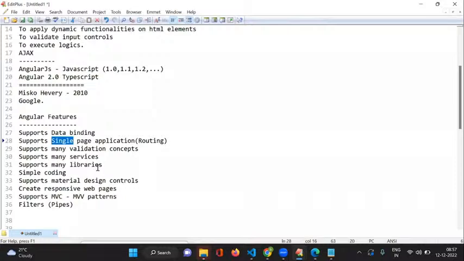For example, if you want to work with Ajax, in Angular we use services. In JavaScript we take the support of different functions, which we call APIs, but the coding is very huge. These are the main advantages we have in Angular. That's why companies prefer Angular instead of JavaScript. But the prerequisite to learn Angular is TypeScript. I already told you we will first discuss TypeScript concepts. Once that is completed, then only we will go for the Angular concepts.